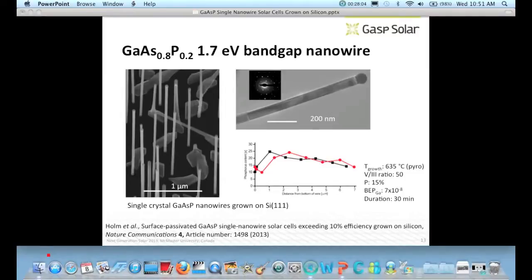At the beginning of the growth, we changed the growth condition slightly, so therefore we expected a low composition of the phosphorus. To get 20% of phosphorus inside the nanowire, we only had to use 15% phosphorus atoms in the group 5 flux, so 85% arsenic, 15% phosphorus. V/III ratio of 50, and the growth rate, in this case we only used roughly 300 nanometers per hour growth, and we grew for half an hour, so these nanowires are grown, which for a bulk growth would have been roughly a 150 nanometer thin layer of III-V material.